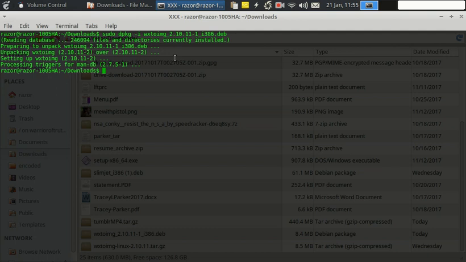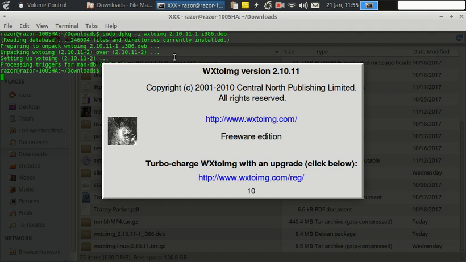Now if you wanted to use the terminal version, you just type wx2image, but since we're not going to want to use the terminal version at this time, we're going to type wx2image, and that gives you the graphical. Another way to give you the graphical is to type wx2image -G. And that's it.